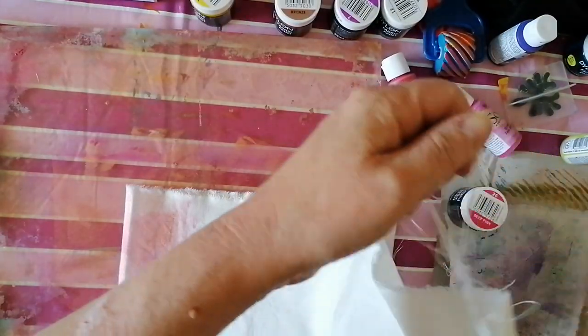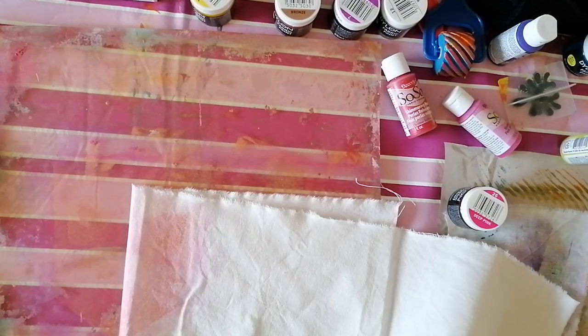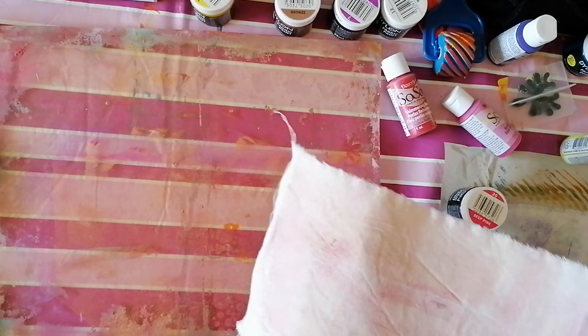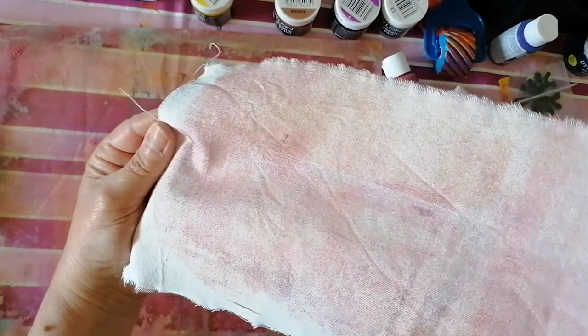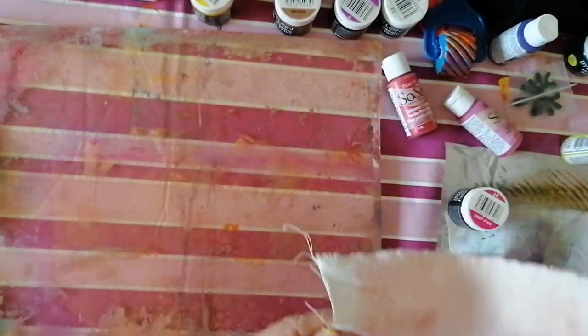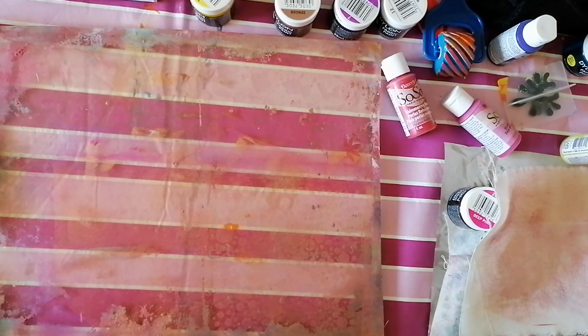Let's have a look. Strings, more strings. Oh, I cleared you lot off. Hold on, my scissors gone. Scissors, where are you? There you are, hiding. Drop them off. Oh, that did absolutely nothing. It's quite glittery. I don't know if that's coming through on there. Yeah, did absolutely nothing. So I can't even go in with my white acrylic, because like I say, there's a buttermilk here. Let's see what that does.